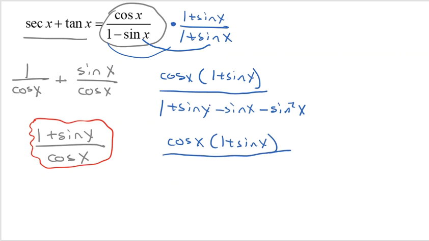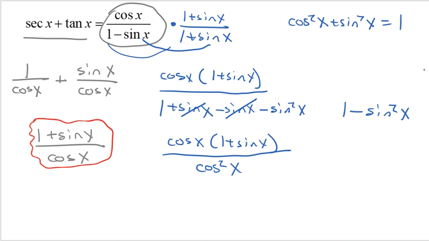But my denominator is going to be really nice. Check this out. The sine of x and negative sine of x are going to cancel because they're going to add and make a 0. And then I'm left with 1 minus sine squared in my denominator. But wait a minute, red flashing lights, you should recognize that as a Pythagorean identity. If I take 1 and subtract the sine squared, 1 minus sine squared is cosine squared. We have used that enough. Again, we've used it so often that I shouldn't have to keep writing it, but I will show you it real quick. There's the Pythagorean identity. If I subtract the sine squared over, I get 1 minus sine squared is cosine squared.